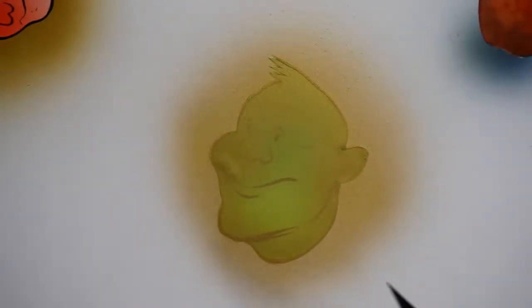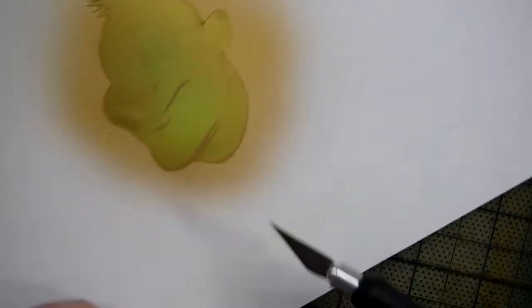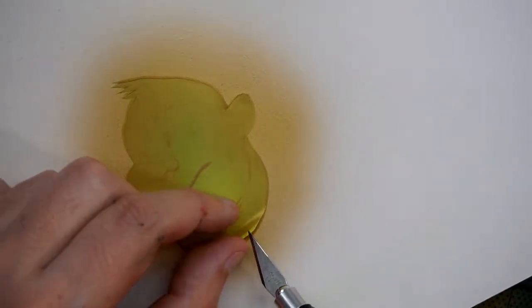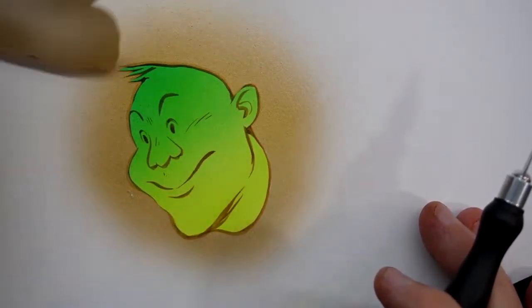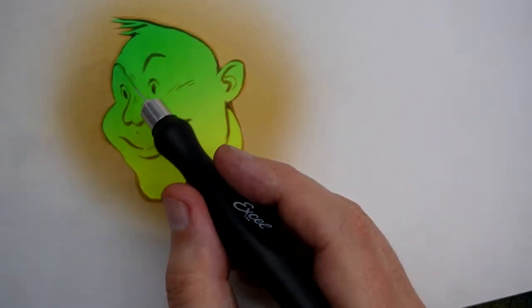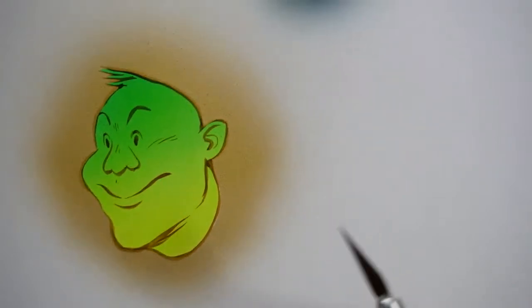Oh, you made me think of doing rim lighting. I know that would be interesting to try. Let's pull this guy up. Oh, that gold is very opaque. It totally obliterated my brown line. Man, it makes that green really glow, though, doesn't it?